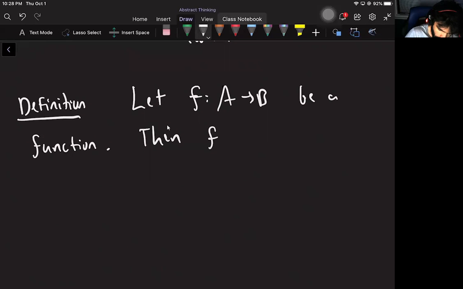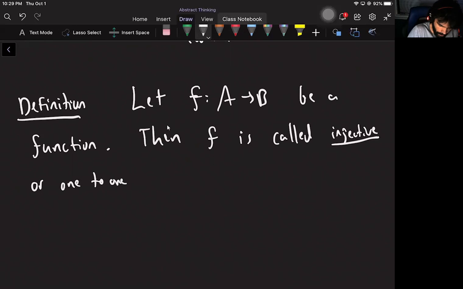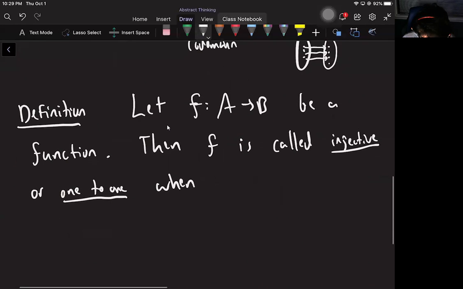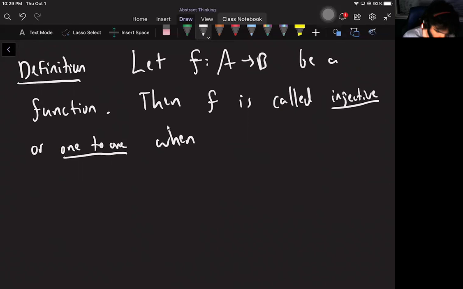Then f is called injective, very fancy word. The less fancy version is 1-to-1, but I'm going to use the word injective. So it's called injective when that first thing happens. So in pictures, it's the one where there's no overlap. But how do I say that in a very mathy way that accounts for all possibilities? Like this. It's going to seem weird at first.